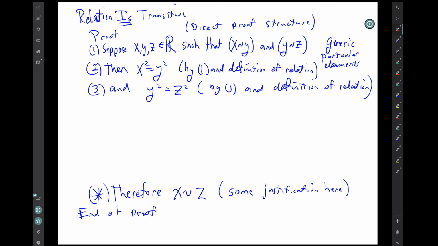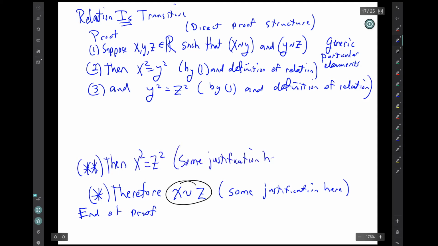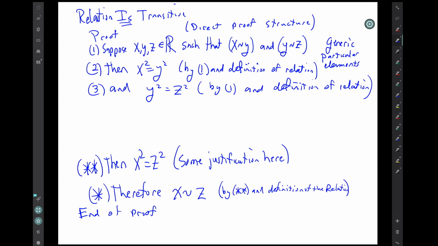Furthermore, look where we are going to try to get to. We're trying to get to this. That's a defined expression. So we have no choice about what is going to have to go before that. We're going to have this statement here in order to get to this statement. Well, now that's the idea of packing up the definition. So we don't know how we're going to justify that statement, double asterisk, but we know now how this statement is going to be justified. This final statement is going to be by the previous statement and the definition of the relation. So look at that. Just by considering proof structure, we've got this really good frame of a proof. We just have to figure out how to bridge this gap.